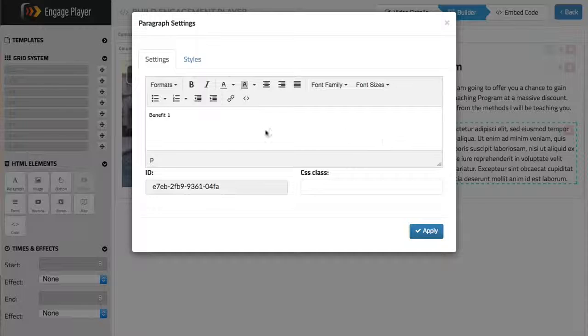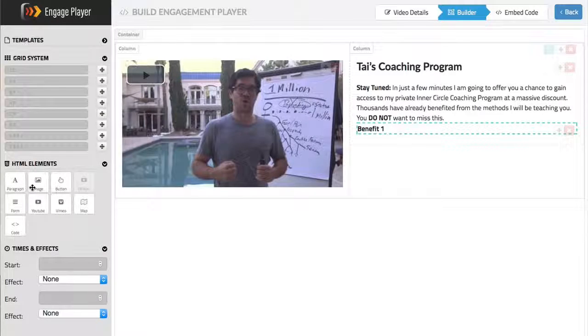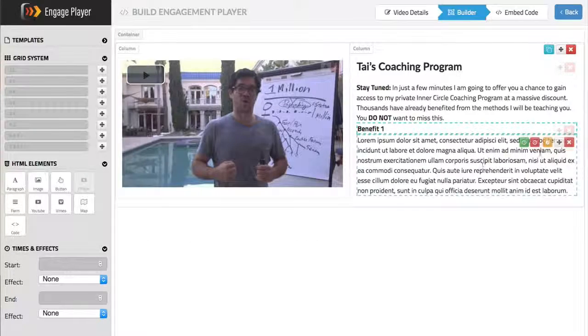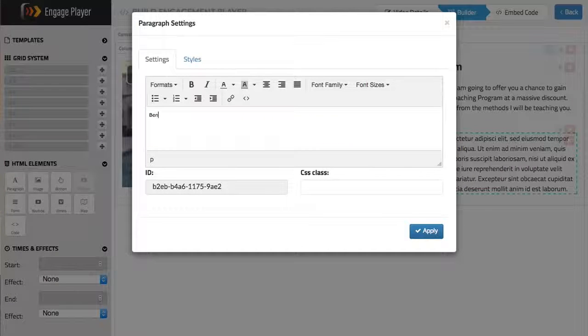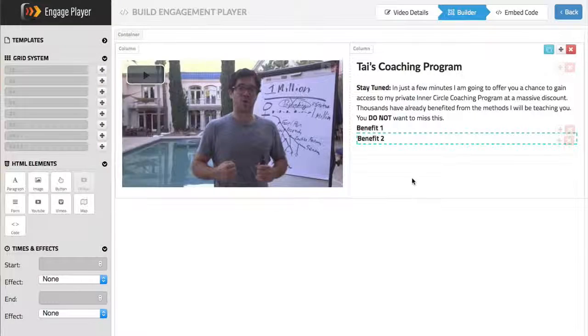So for the sake of time, we'll just say benefit 1. We can apply that. We can then throw in another paragraph underneath it, do the same thing. Maybe we have two benefits that we're going to want to throw out there. Benefit 2. Throw them in bold. Okay.